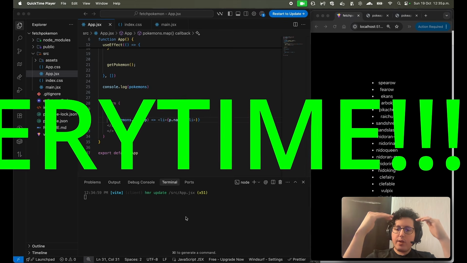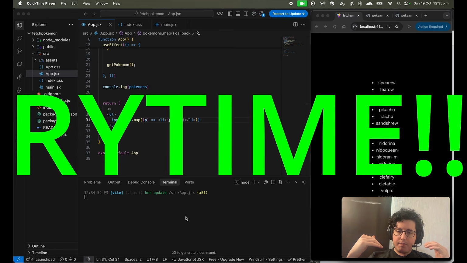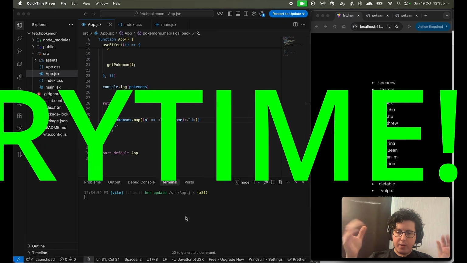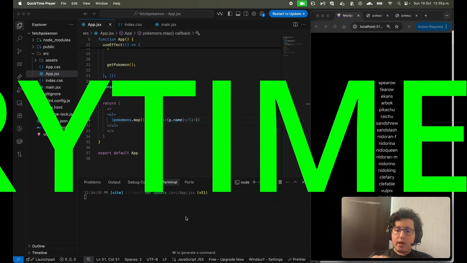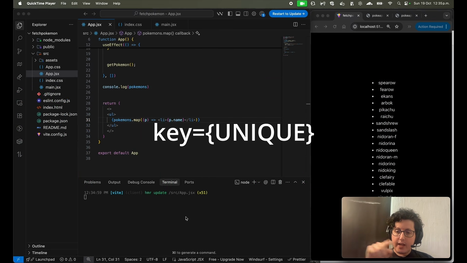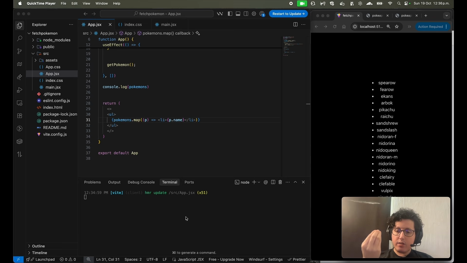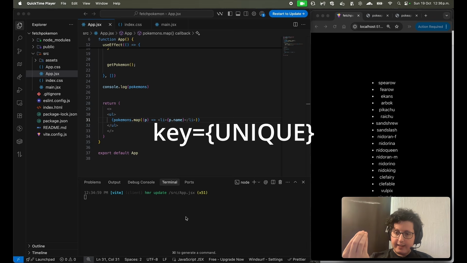Every time you're rendering an iterable value, like an array in this case, you have to assign a key, and that key needs to be unique, because that's what makes React and the virtual DOM super fast. The key is what makes it work the way it works.